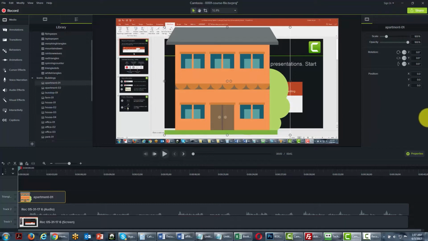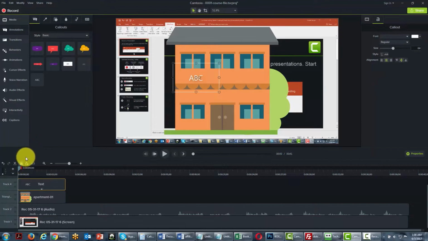If you want to do something to the image, perhaps you'd like to write on the image, well, all you'd need to do is add on an annotation. And what you'll notice when you add on the annotation is that it's going to be on a different track on the timeline. It's going to be the same length as the apartment, but we can actually lengthen it or shorten it. So you have a lot of flexibility with the library, and you can do a lot of different things. Anything that you want to do in terms of denoting something that you see that you want to illustrate to your audience.